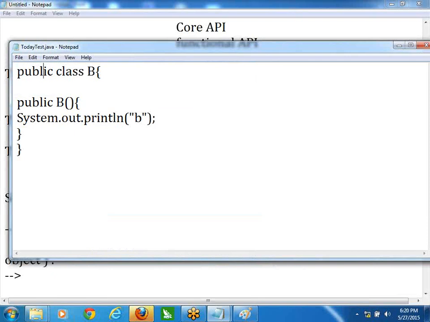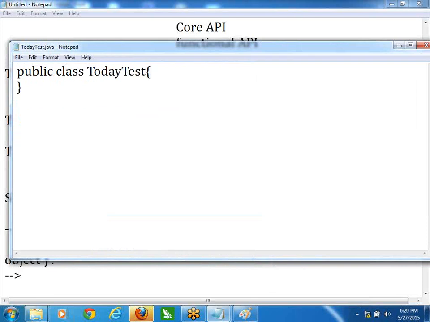So here public class today test, and we'll create the main method: public static void main, string of args.